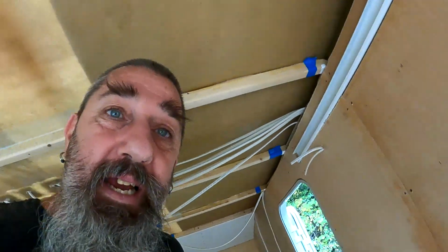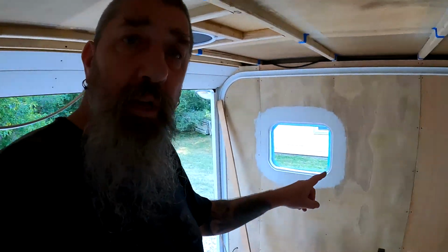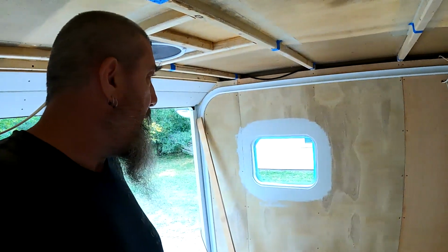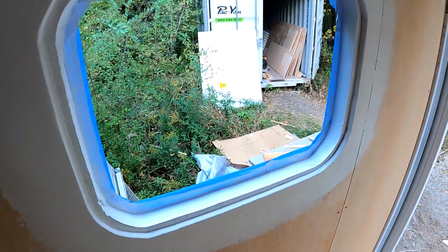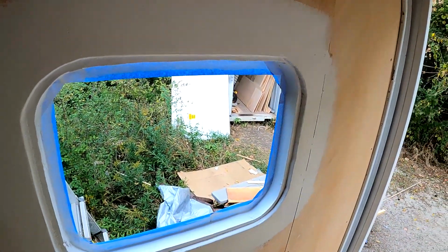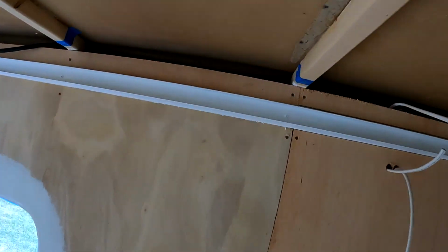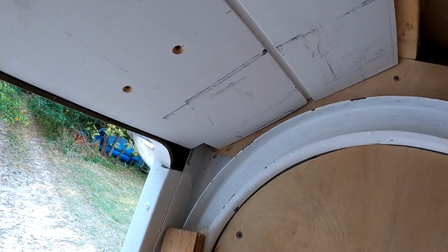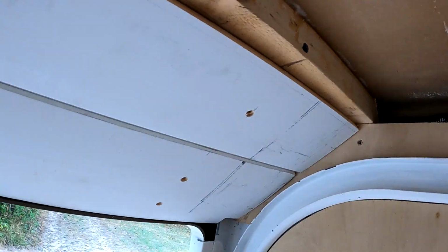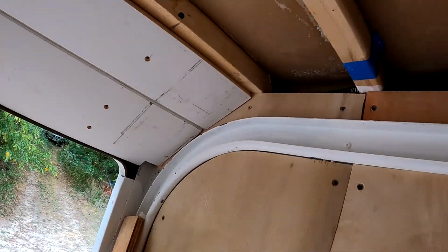Let's see. So yesterday we cut in this window, and then today we cut in the window on the other side and got that all buttered in pretty nice. It's set up and ready for the frame now in the window. Got a couple of coats of primer on there. And then patched in above the rails with some plywood and buttered in this corner here so that it would look reasonably finished. I'm gonna have to take these back out again so I can paint that, but that much is done.